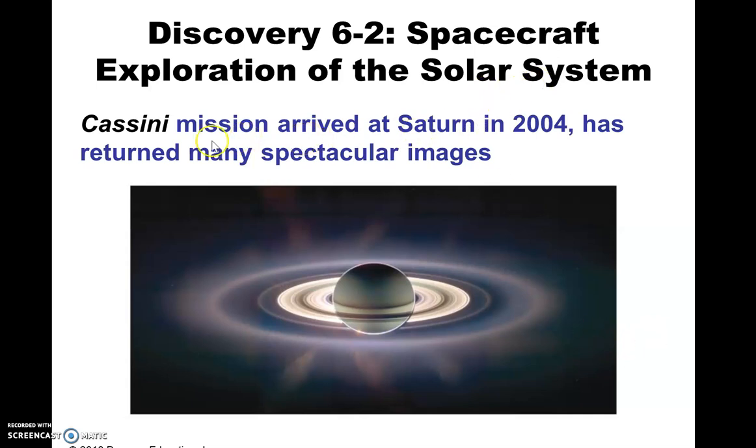And by the way, the Cassini spacecraft, just a few years ago, was eventually plunged into Saturn itself, into the clouds. Remember, these gas giants are just that. There's no solid surface, and so it's just thicker and thicker clouds. Jupiter is large enough that we think it probably has at the very center a metallic hydrogen, that the hydrogen is crushed so much by gravity that it's actually formed metal, metallic hydrogen. And that may or may not be the situation inside the center of Saturn. Remember, Saturn's not nearly as big or as massive as Jupiter.